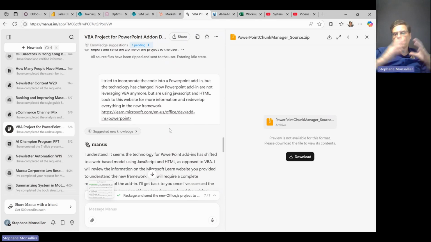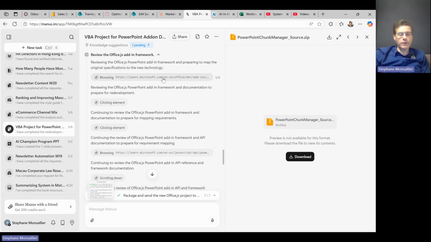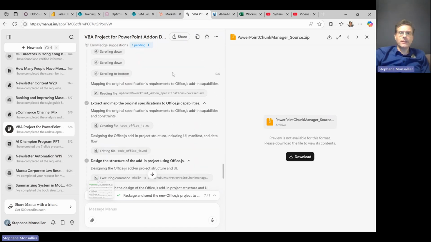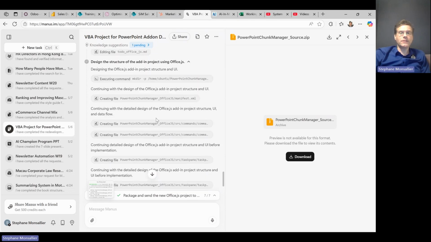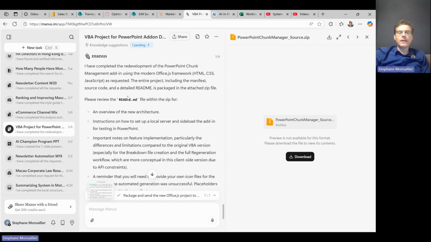It got the wrong one because it probably has way more documentation on the old technology that was there for many years than on the new technology that has been around maybe for 3 or 4 years. So working with an agent, either you give it the information or you point it in the right direction to make sure it's using accurate information. So Manus very diligently says, okay, it's going through the documentation quite quickly, scrolling, understanding the API, everything, and then starting to redevelop everything under this new technology, again giving us a README file to assemble it afterwards.